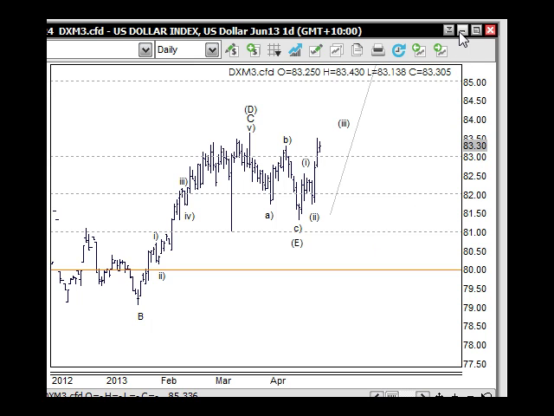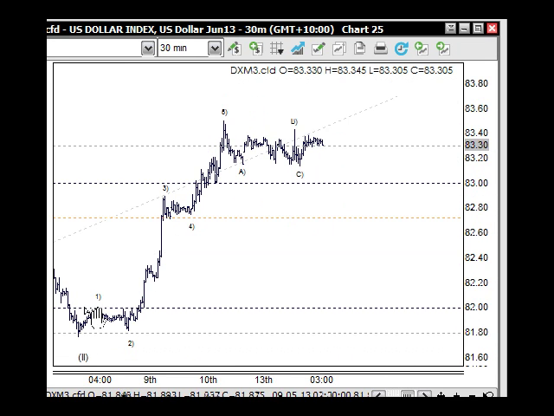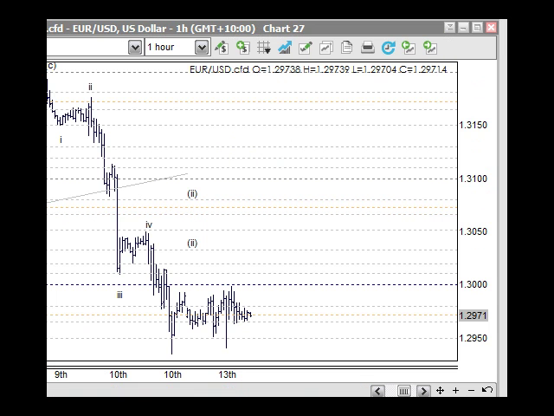If we look at this on more of an intraday level, yesterday we were looking at these 5 waves to the upside through here. We're in some type of correction here. Obviously, these corrections are tricky little suckers. This can get a bit larger through here as well, even come back into the 82.72 through here, and we're kind of expecting that in a way too, because we're looking for the euro to push back up in its rally as well.